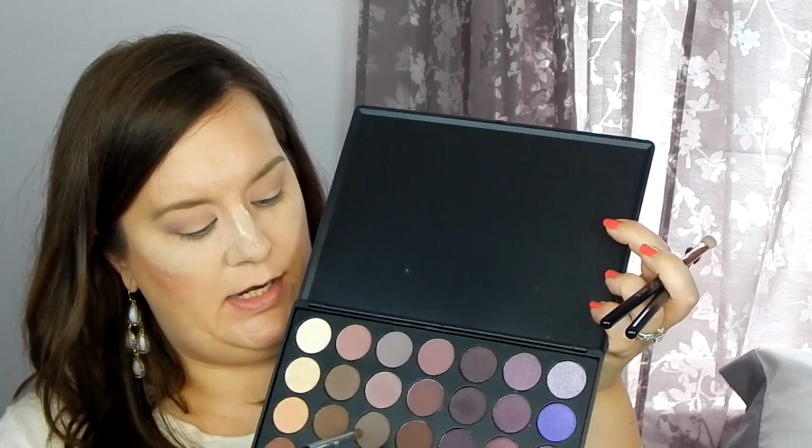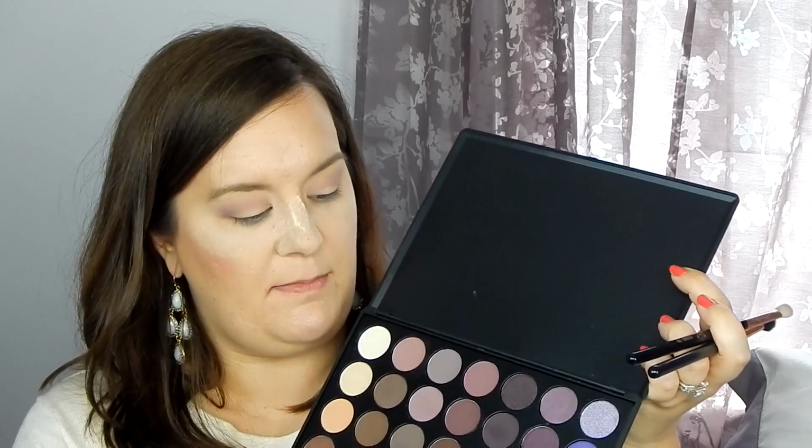Then I'm just going to use a small pencil brush, and I'm going to go in with this color underneath here, and it is a purplish gray. And I'm just picking up a very little amount and placing this right in the outer corner. Just like this. I'm using this to start blending, but I'm going to come back in a second with my other blending brush here. Just placing this for now. And slowly starting to blend it. Okay, I'm going to come back to the E25.